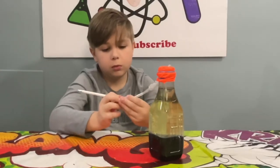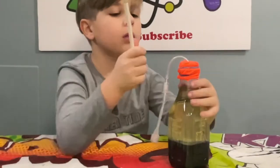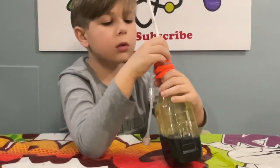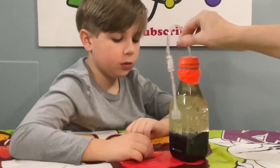If you're not getting enough air through your tubes, you can use a sharp pencil or a pen to poke a bigger hole in the bottom of the pump and the balloon. Oh, I did it. There we go.